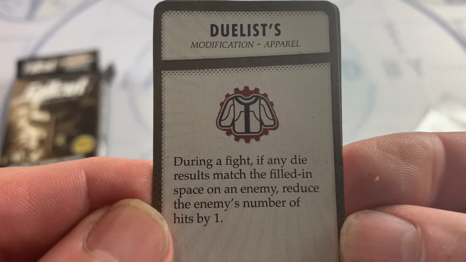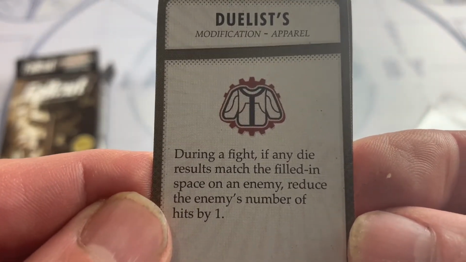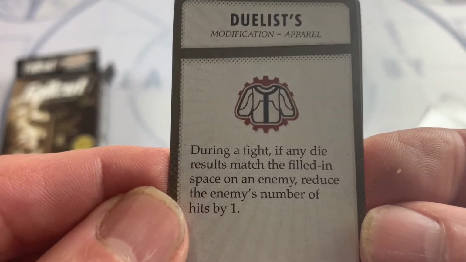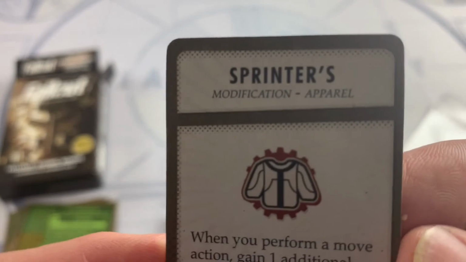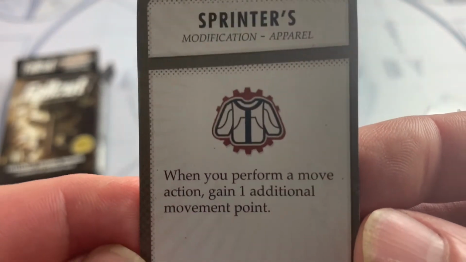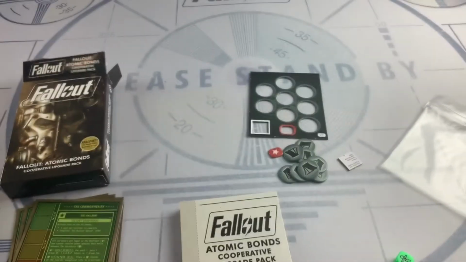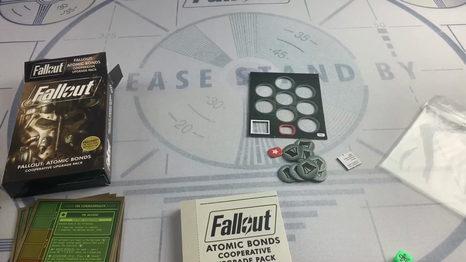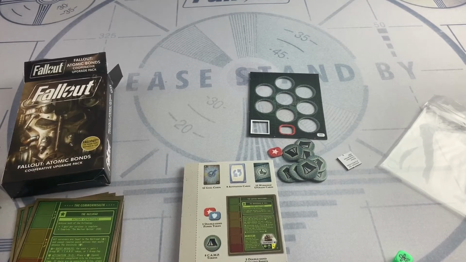Duelist, modification apparel. During any fight, if any die results match the filled-in space on an enemy, reduce the enemy's number of hits by 1. And we have Sprinters, modification apparel. When you perform a move action, gain 1 additional movement point. All right, next we're going to go with our gold cards. Let's take a look at those.